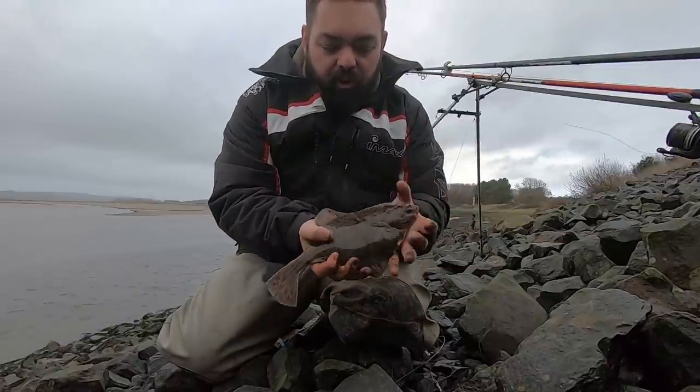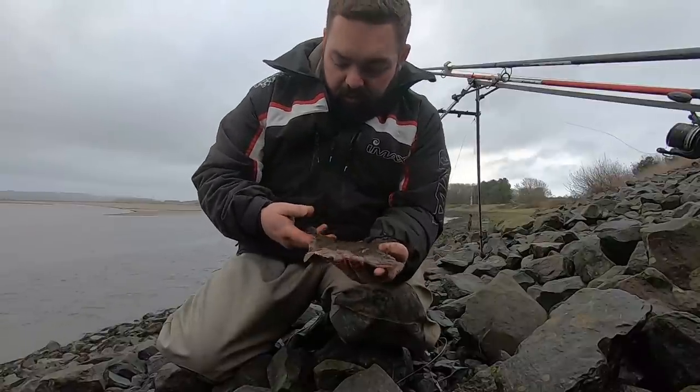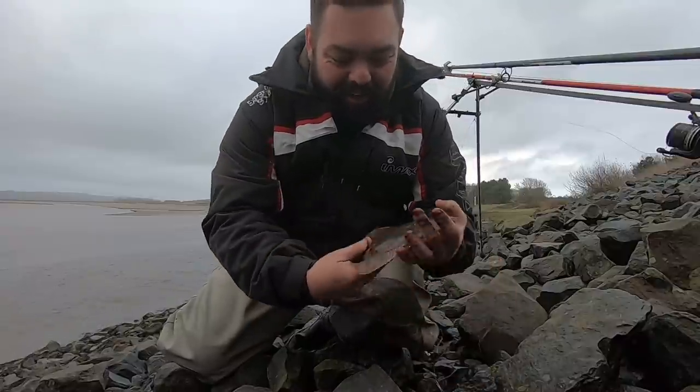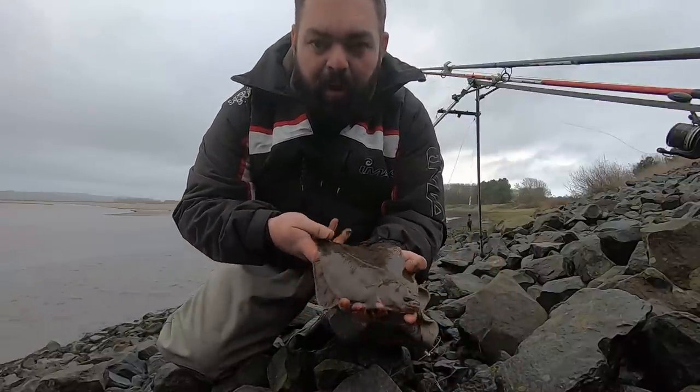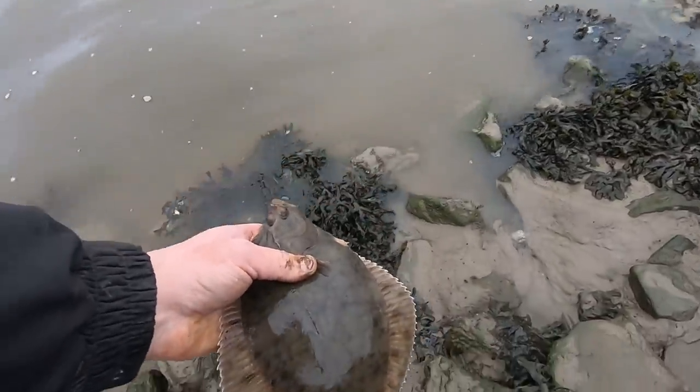There we go, nicely hooked. Beautiful looking fish, nice and clean. Lovely markings on it. Plenty of life in it as well. I'll just pop it back now. There's the first fish of the day. Gone, like a rocket.